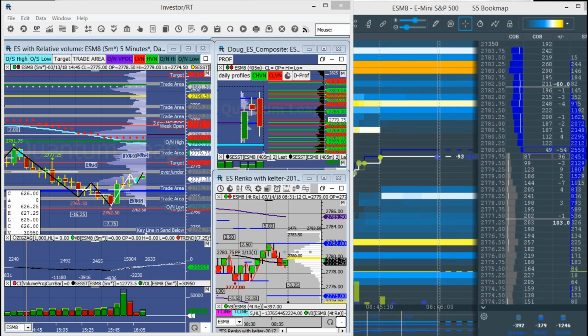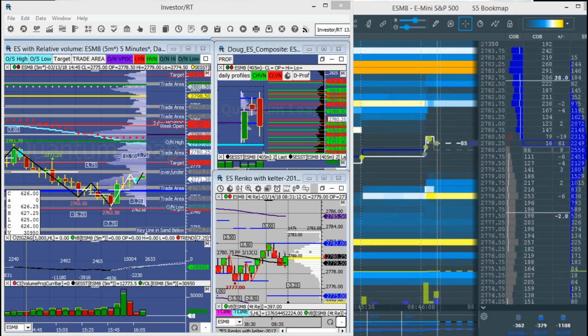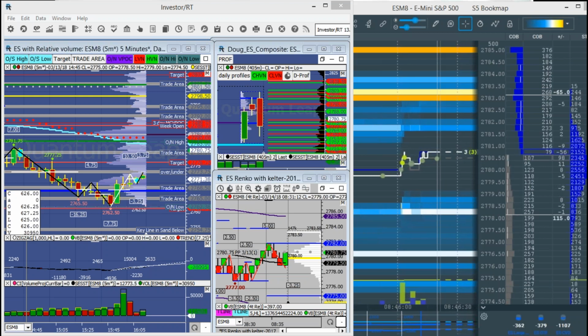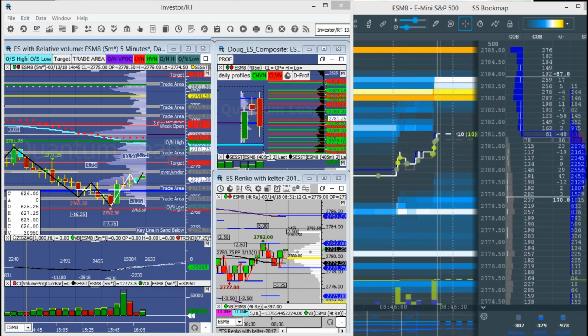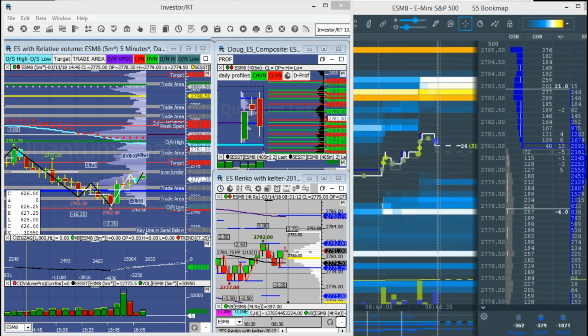Each morning we get together in these live go-to sessions to take a look at the market, macro and micro, take a look at the structure market, then we drill down to our trade levels, our targets, and our hypotheses. We create multiple hypotheses because we do not know what the market's going to do. Therefore, we have a scenario or a trade plan that describes what the auction should look like if the buyers or sellers take control. Those are our two main hypos, Hypo 1 and Hypo 2. Hypo 3 and Hypo 4 are our trend range expansion hypotheses, and we've been seeing a lot of them lately.